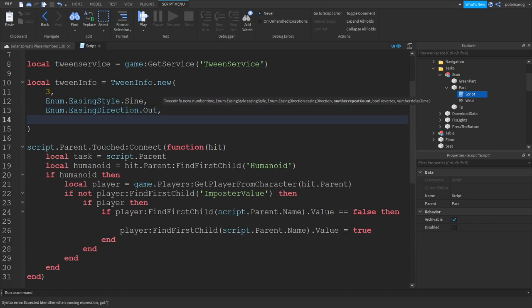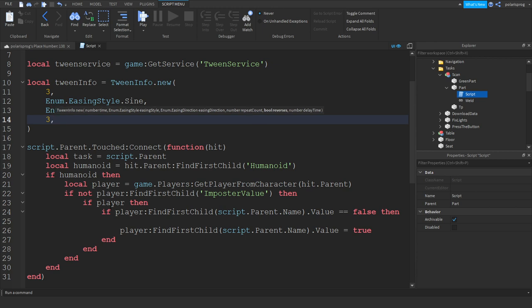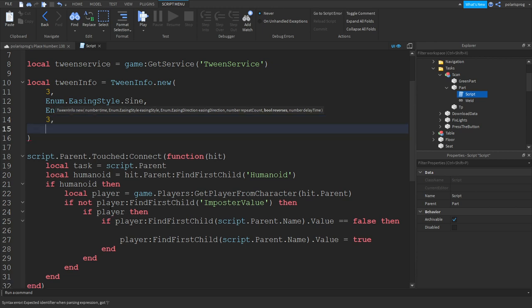Make sure to put a comma, and this is going to be how many times the animation is going to play. So I'm going to play it 3 times and put a comma, and this is going to be the delay between each tween.